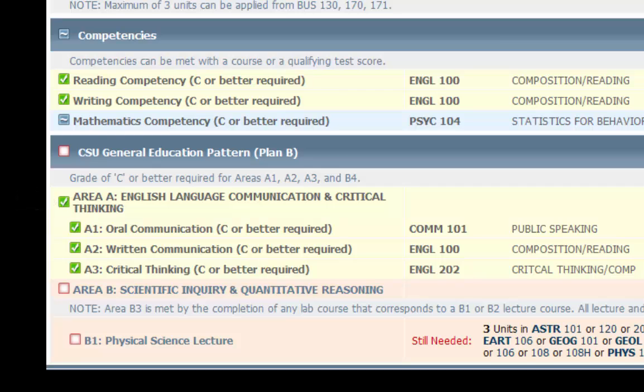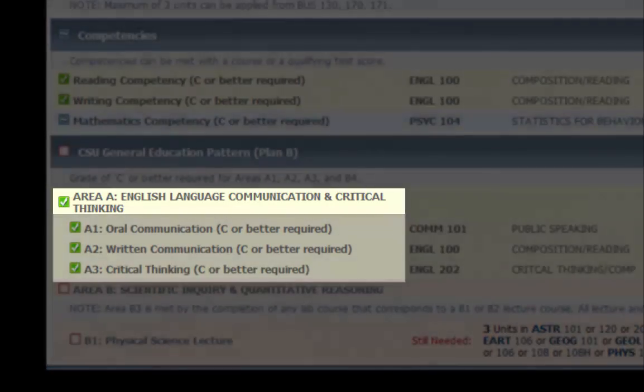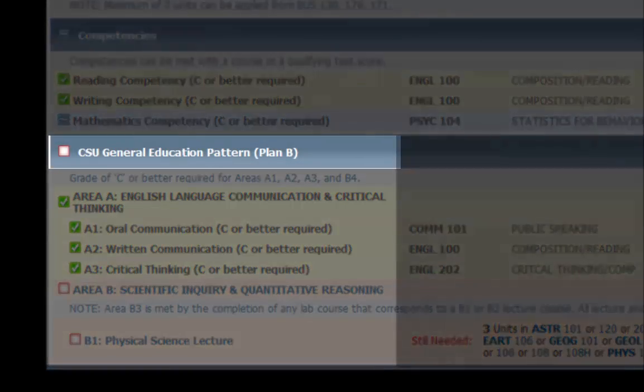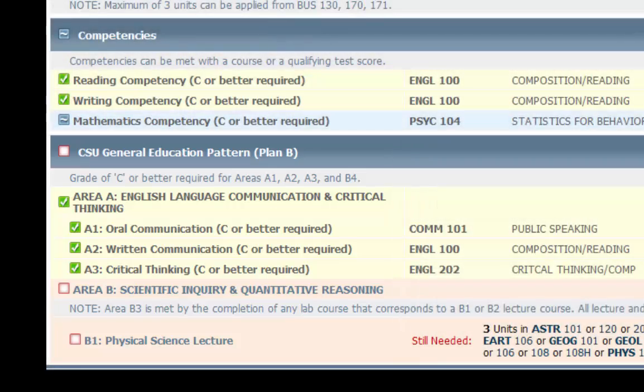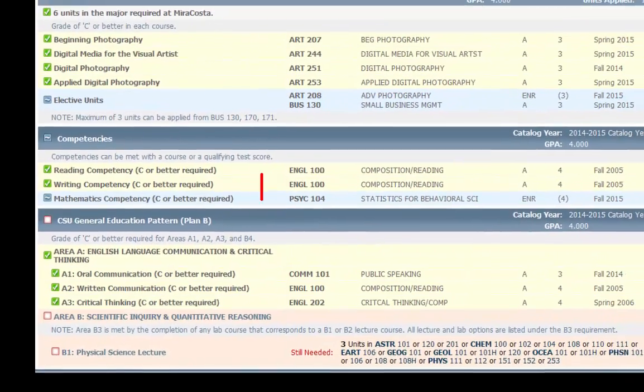A requirement is complete when you have met the unit and class minimums. In order for a requirement group to be complete, you must complete any sub-requirements under it. In order for an overall requirement block to be complete, you must have completed all requirement lines within the block. In progress and completed courses that apply to a requirement will be displayed to the right of the requirement title.